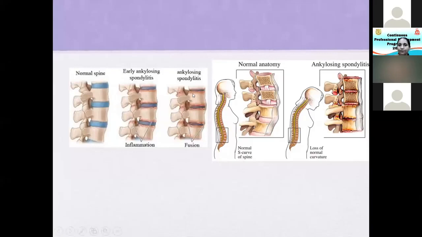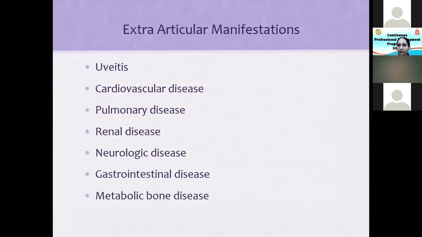can be seen. In fully established ankylosing spondylitis, you will get syndesmophyte formation and fusion of the vertebrae, calcification of the ligaments. On this side, you will see that this is the normal curve with the S curve. But in ankylosing spondylitis, there will be calcification and the relative movements of the vertebrae will be reduced, giving rise to loss of normal curvature. The stooping posture would be seen in advanced disease.